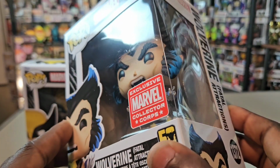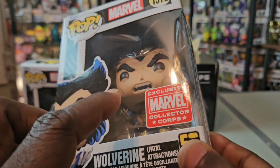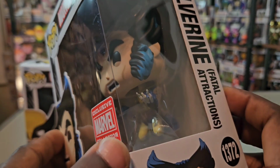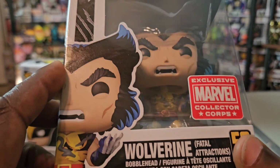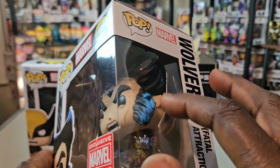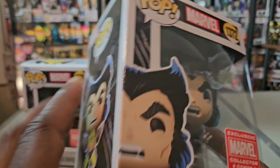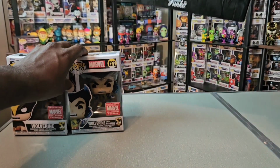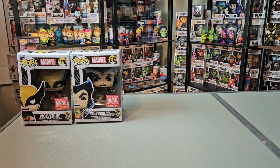I wonder if it was originally intended to actually be a Marvel Collector Core exclusive, or if that's something that Funko decided later on. But regardless, this is a very cool looking figure here. I really do like the sort of comic book coloring that they have there with the hair. That looks pretty awesome. So yeah, this one, we might take a closer look at this as well in a moment, but I'm just going to set these aside for right now.